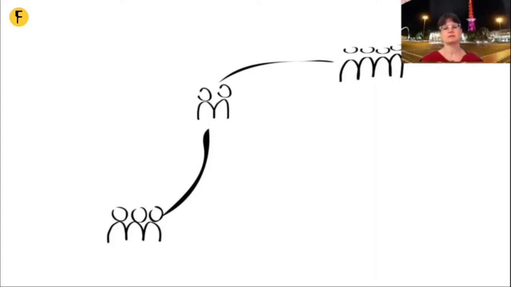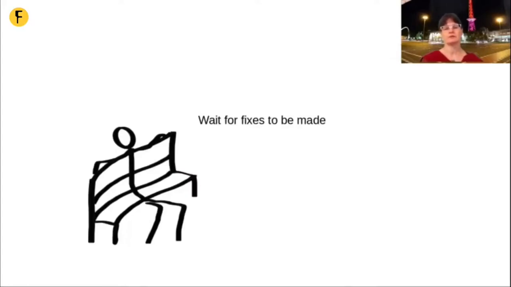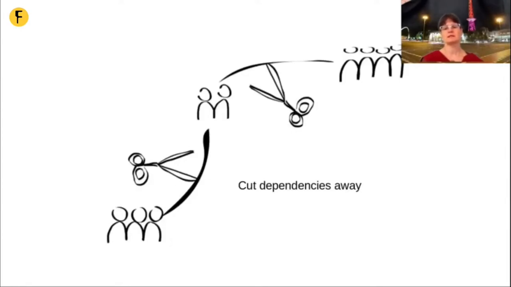In reality, it doesn't matter if these are in-house dependencies or open source dependencies — behind each technical artifact there is a team. Now, if you want a change made in one of those components, what can you do? You can wait for the fix — submit a bug report or feature request and start waiting. That doesn't sound very autonomous. Doesn't sound like you're in charge of fulfilling your purpose; suddenly you're dependent on that other team. Alternatively, you can cut these dependencies away, but that means a lot of their work ends up on your desk and you slow down substantially. So that's not a good solution either.